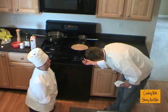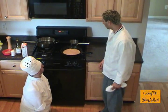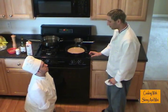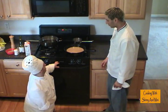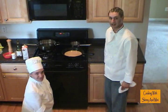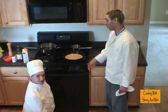I'm going to turn the heat down to low because we don't want the heavy cream to curdle or burn. And then after it reduces a little bit more and intensifies that flavor, we're going to put a little salt, pepper, turn the heat off, and then put some butter on it? You got it, Chuck, and that's how we're going to finish our apple butter cream sauce for our pork.